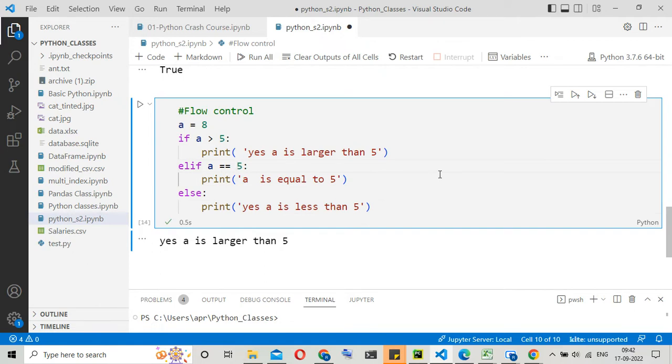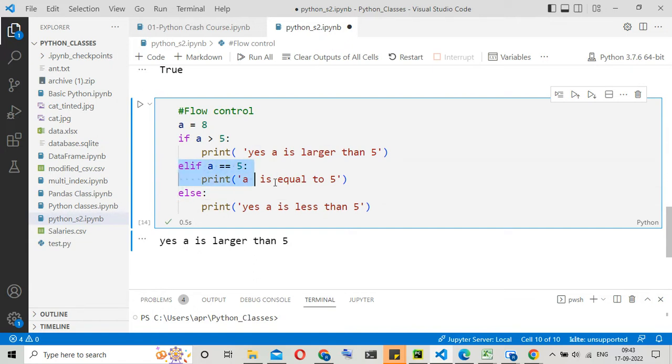Remember, for if you must have a condition. If the condition is true, then only it will print this. For else if it is required to give the condition, but for else you can skip the condition. What if we miss the colon here?